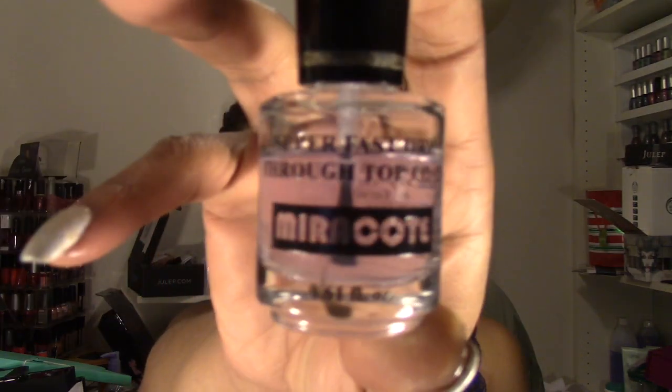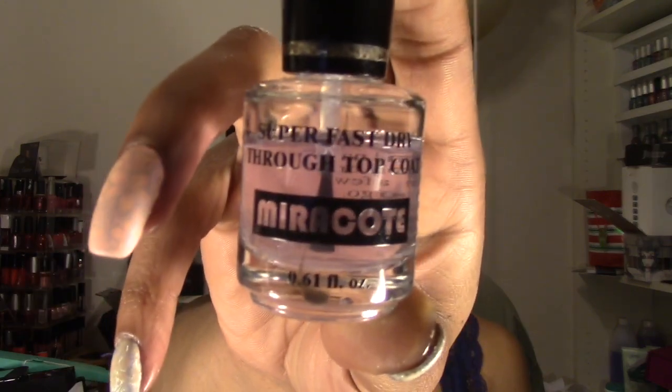I really like it. So again, I applied this, and I didn't put any glossy top coat on before this. But over the rest of my nails, before I do stamping, I always apply a top coat in case I mess up. I can take it off without having to reapply my base coat and the two coats of color. So I am using my Duri Miracote top coat.